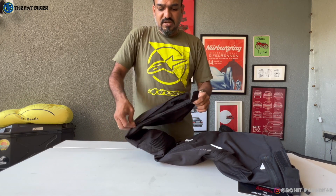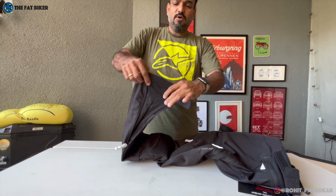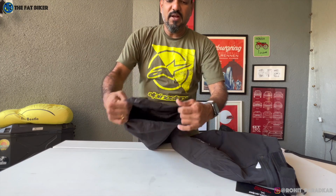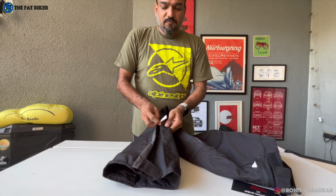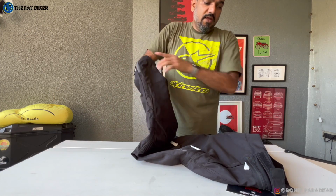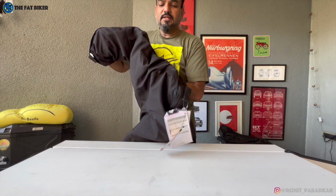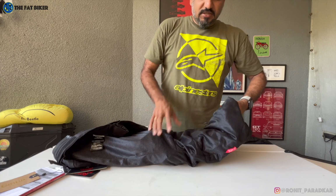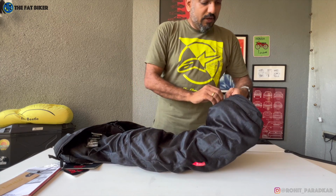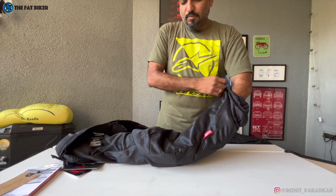You get zippers on the side, so even like I said, when you are wearing them over your boots, adventure boots, it should fit very easily. You get a nice wide opening, so it should fit very easily. In terms of the knee protection, let's dive right in. So the pant is constructed in 600D polyester. It's also got that polyurethane lining, which makes it a little bit more enduring.